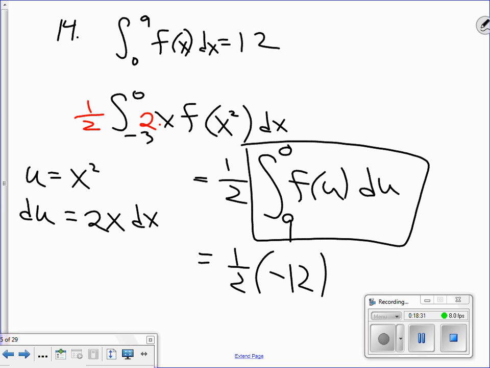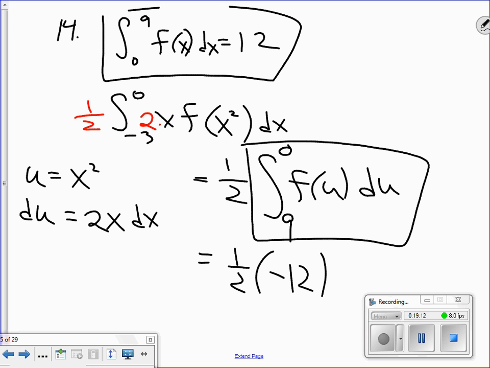When you find a definite integral, first thing you do is you get the antiderivative, right? Then you plug in the upper and then the lower and you subtract. Well, the only difference between this one, the one they gave you, and that one, other than the variable, it doesn't matter what you call it, is the limits of integration are switched. So you're going to be subtracting in the opposite order. In this one, you plug in the 9 to the antiderivative, and then the 0, and you subtract in that order. And then if you get 12, if you were to subtract in the opposite order, which you would do here, you get negative 12.